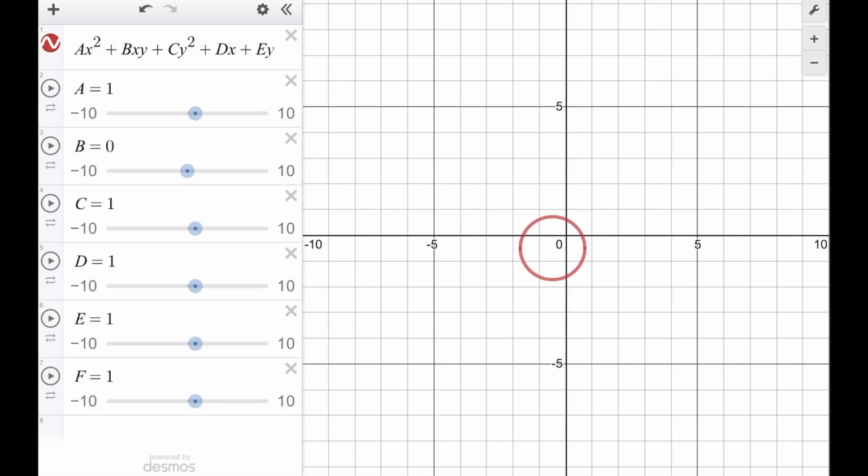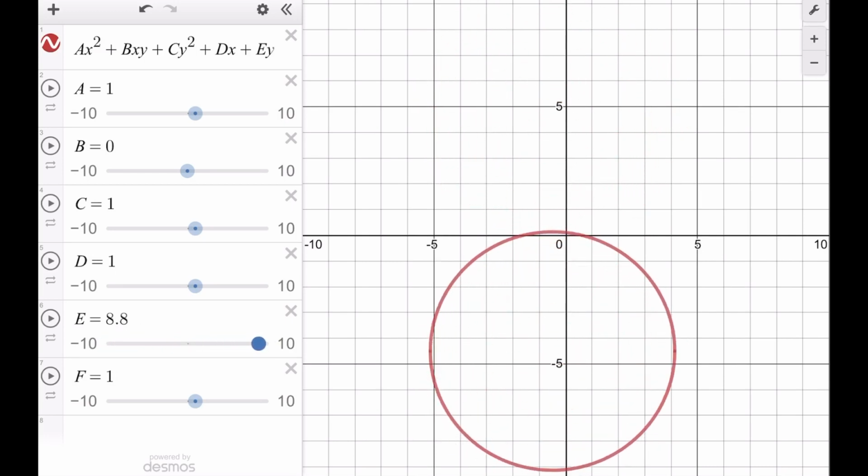All right. So let's play around and see what happens here. So I'm going to actually mess with D, E, and F first. So I'm going to adjust D. And notice as I make D bigger and smaller, D is the coefficient of the X. So this is dx. So notice as I make it bigger one way or the other, this is an actual circle that we're seeing instead of an ellipse. The circle is getting bigger and smaller and moving horizontally, which should make sense because it's the X. I'm going to do the same thing with the E and adjust it here. So it's getting bigger and smaller as it's moving vertically along the y-axis, and that makes sense, right?